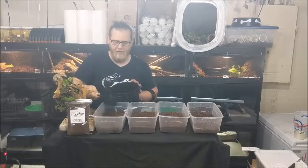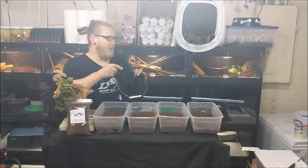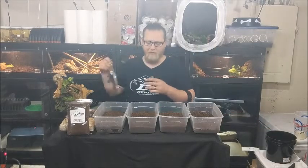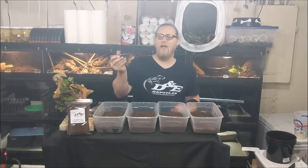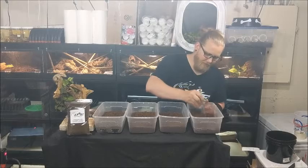Now this is going to give you an example of how muddy substrate can easily get by adding water. All you're really trying to do is keep the humidity up for the animal and make sure it's not dry. So you want to have some utensil. I like to use tongs. Just go through and mix it in there.